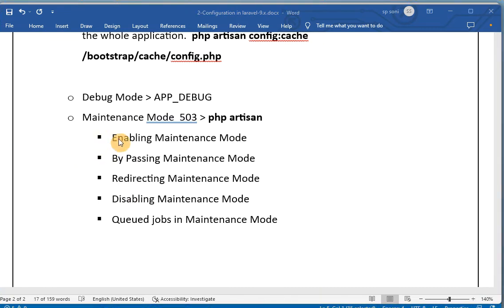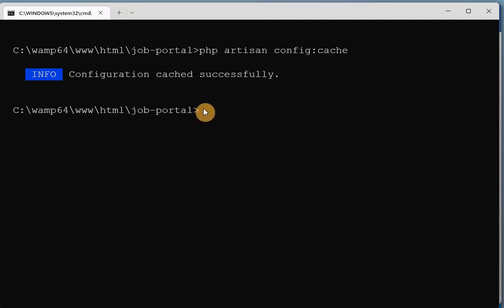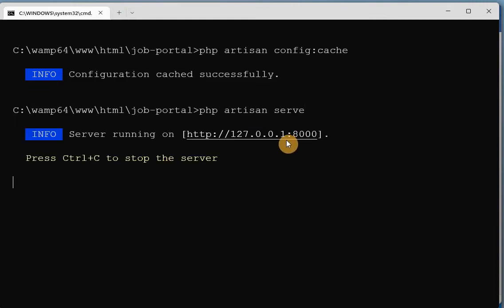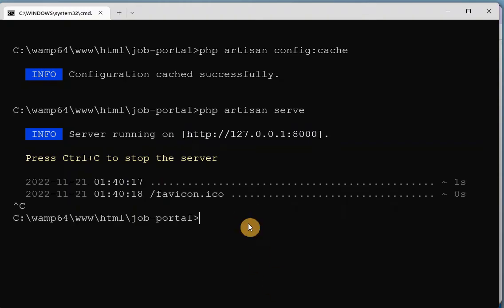So this way we can enable or disable it. I'm going to describe them one by one. Let me show you the command here: php artisan, up and down. Down means we are going to enable the maintenance mode, and up means we are going to disable the maintenance mode. Right now you can see the application is not running, so let me run it first. php artisan serve. This time the application is running because it is not in the maintenance mode. You can see it is running properly. So I'm going to put it in the maintenance mode. For that, what command do I need to pass? That command is nothing but php artisan down.